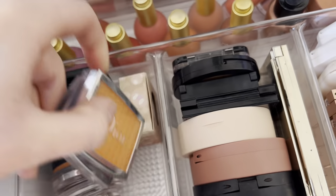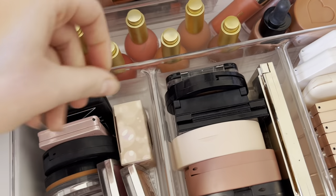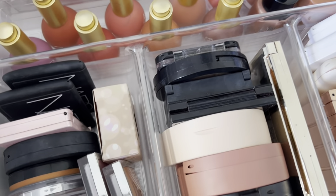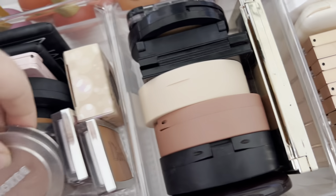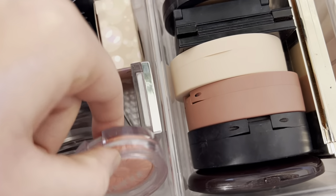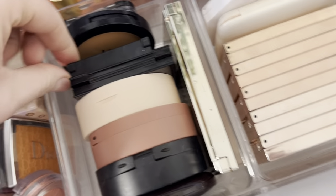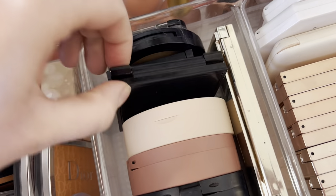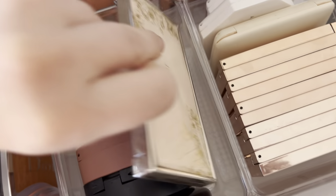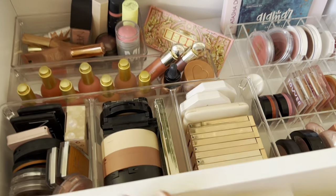I've got both of my Dior Rosy Glow blushes — one still in the box. This is ColourPop At First Blush, really pink and sparkly. This one from Bare Minerals I love. Two NARS ones, my Burks and blushes, Essence blushes up front because I love them, Clinique — these are the Petal Pops, cheek pop, blush pop — really cute. ELF, Minted Cosmetics, my favorite Pat McGrath Labs, M Cosmetics, Charlotte Tilbury blush, the blush bouquet from Jouer, Cover FX, and all my Patrick Ta. This is the blush drawer — she's my fave!